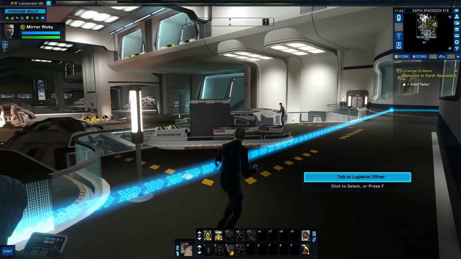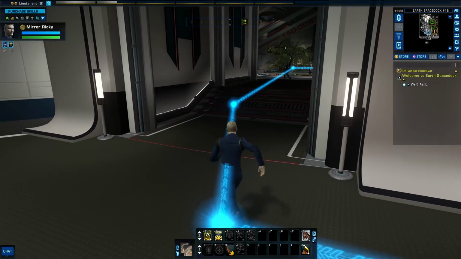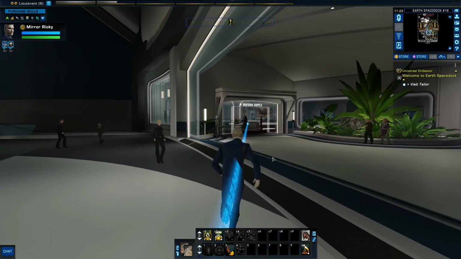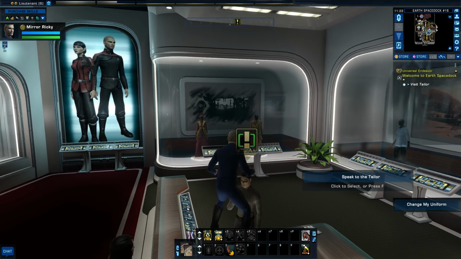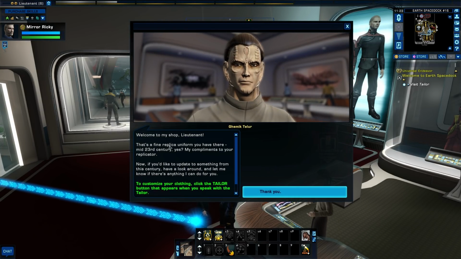So there we go. We are in the future. I wonder what would happen if we just kept our uniform on. I'm actually going to do that. I'm going to talk to the tailor, but I'm not going to change my uniform just yet. I do want to do some customization on the character, probably, with the uniform and all that, but not right now.